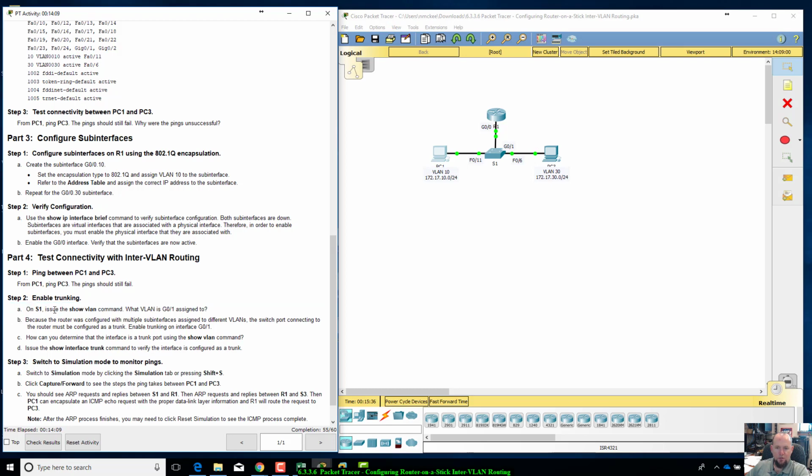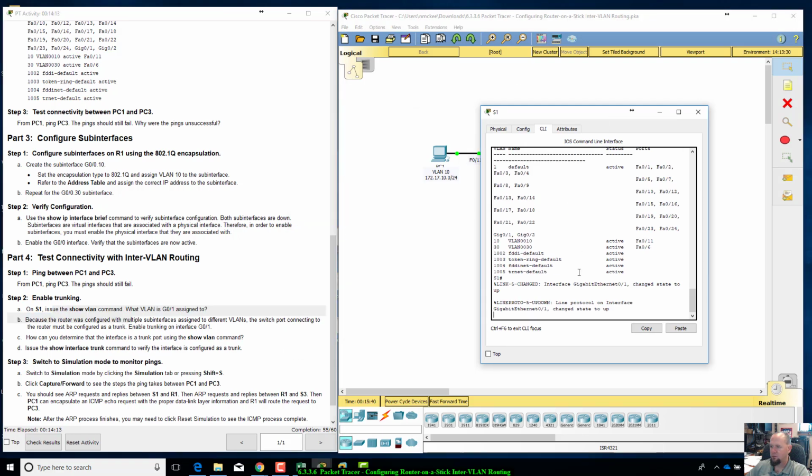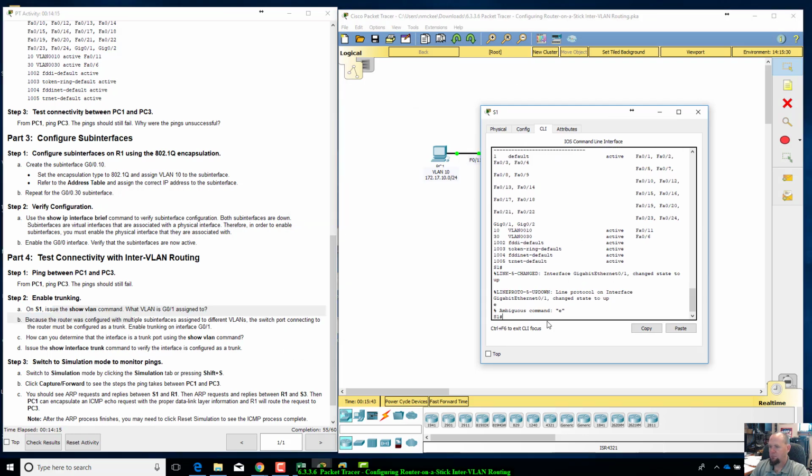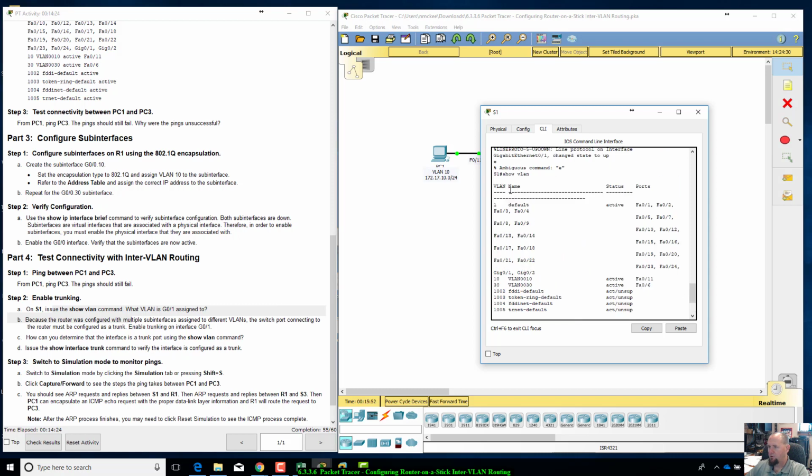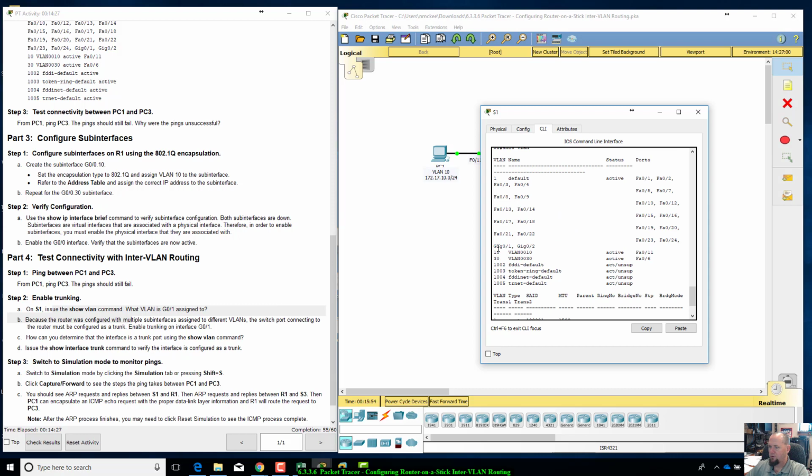On S1, issue the show VLAN command. Here's all your VLANs. Because the router was configured with multiple subinterfaces assigned to different VLANs, the switch port connected to the router must be configured as a trunk. Enable trunking on interface gigabit 0/1. So we need to do that.